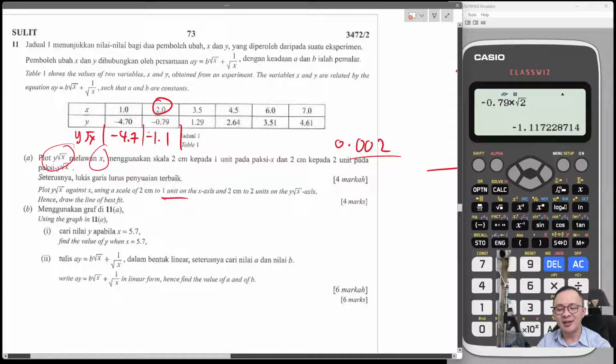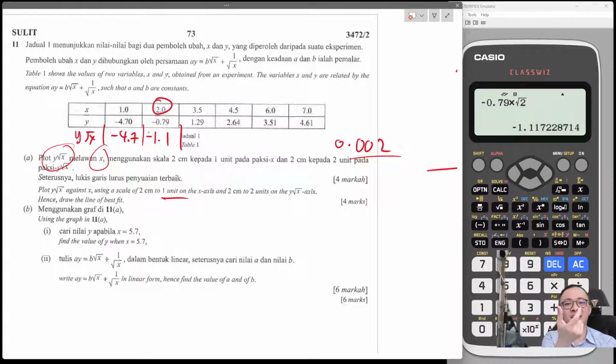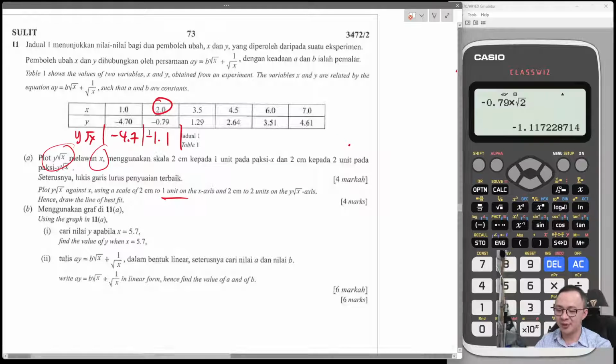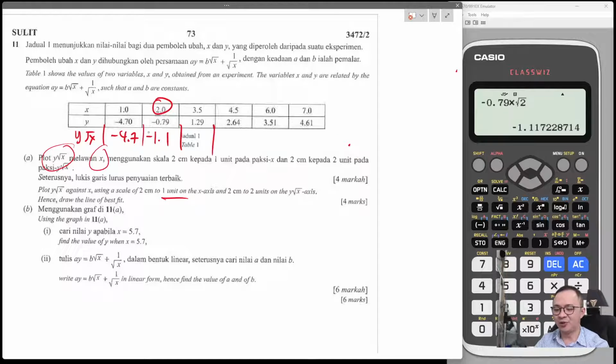3 decimal, right? Then your table need to have 4 decimal. Because as your graph paper, every 2 centimeter you have 10 grid inside, right? So you can only see 1 more decimal. There's no way you see 2 more decimal one. You get what I mean? Okay, so yeah, then you will do this one yourself. I'm not going to do with you. So then you will just sketch a graph easily.